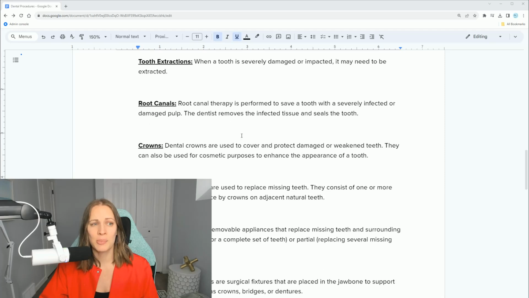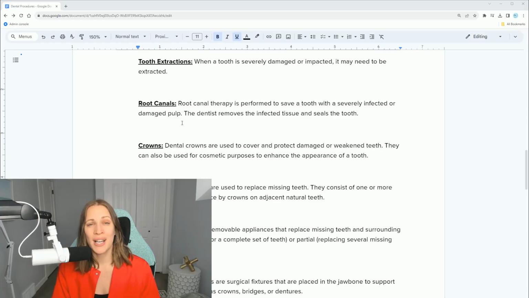Root canals, of course, are booked with the dentist. Now, root canal therapy is when they clean out the nerve of the tooth and they save the tooth, okay? People are typically very nervous when they have their root canal appointments. Usually a root canal is 1 or 2 appointments, sometimes even 3. The first appointment is spent cleaning out the cavity and then cleaning out the nerve of the tooth, and this can take an hour to even 2 hours. The second appointment is re-cleaning the rest of that nerve of the tooth. It takes time, sealing it up, and then putting on a permanent filling. Sometimes if they can't do all of that in the second appointment, then that's why they need a third appointment.